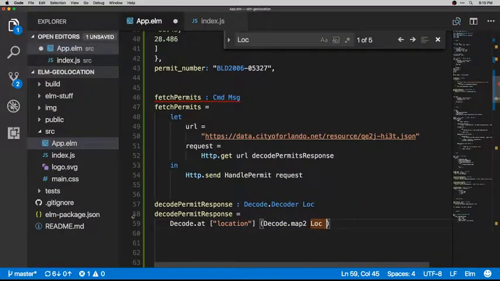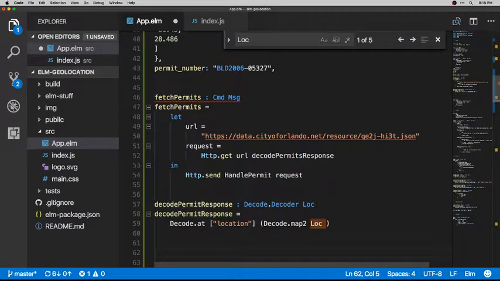Actually, yeah, that's cool. The example is exactly what we need.